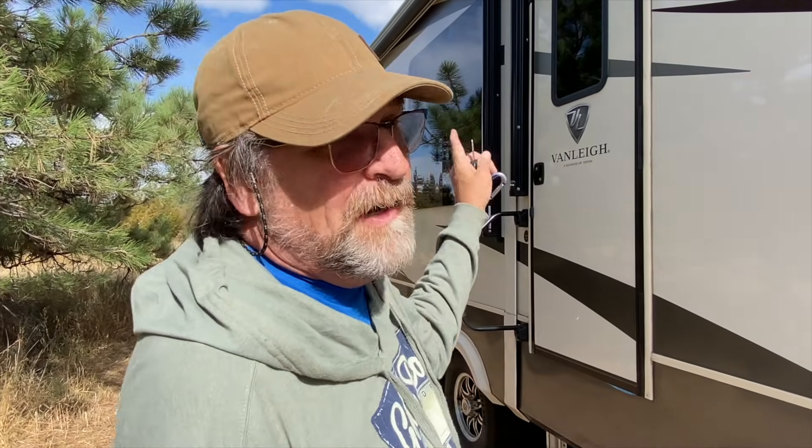Every time I do this I forget I need to have the stairs up. If you have that door shut and the stairs are down and you're moving your levels, you're probably going to destroy your front door — so don't do that. Just hitched up. Scott's doing his final hookups and then I will get out, do a walk-around, check lights, and help him pull out and miss these trees — that's the plan, hopefully. While I'm waiting I'll get the GPS going and get my RV Trip Wizard app GPS going as well, because that seems to be a pretty good one that doesn't lead us astray too much.